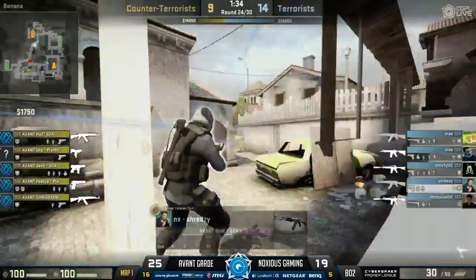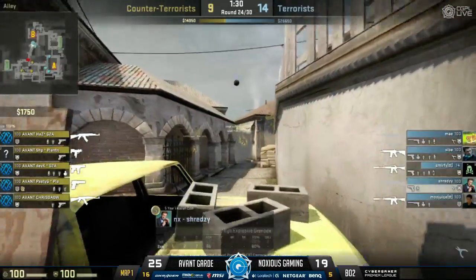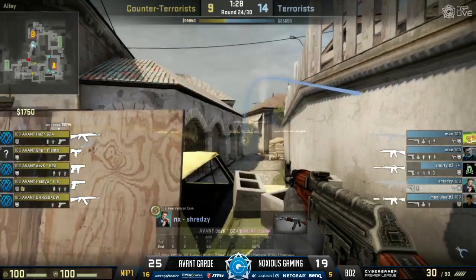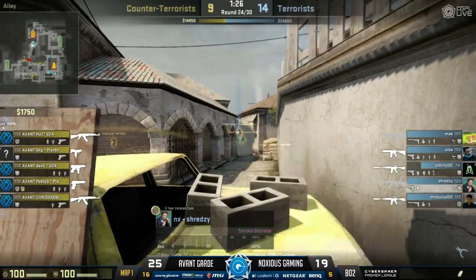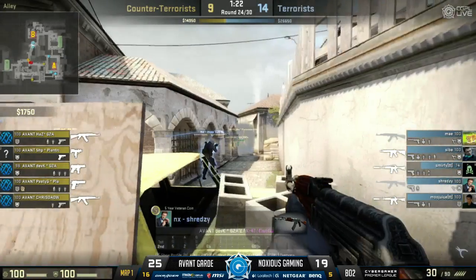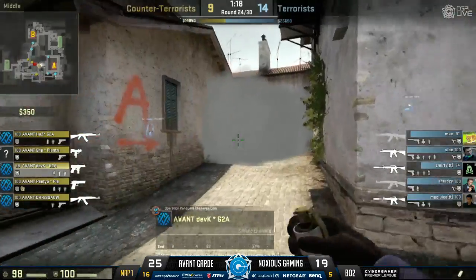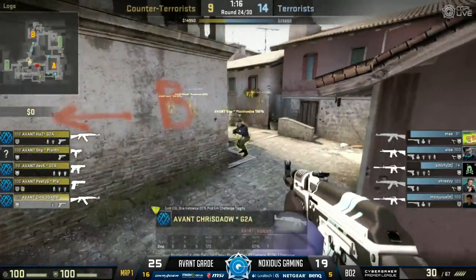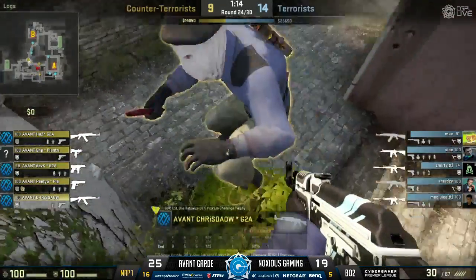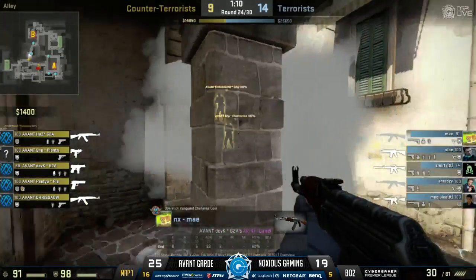It's only 2 rounds left for Noxious to win on this half, and it will be the end of the game. Maybe they'll obviously force this game out longer than it needs to go, but they don't want to throw this away. If they can come back and pick up both map wins, Avant would be super happy, especially being down so far. This is a bit of a challenge for the guys holding out here down towards Banana. But Noxious actually managed to get all the way through.